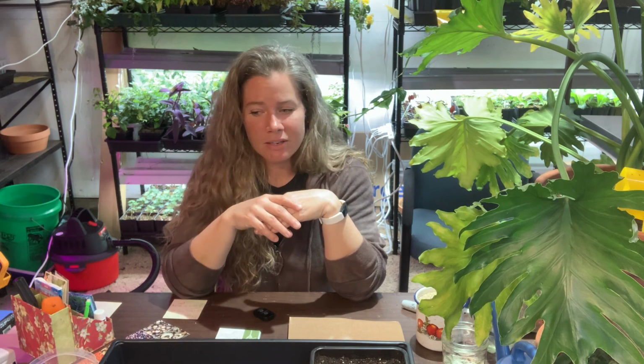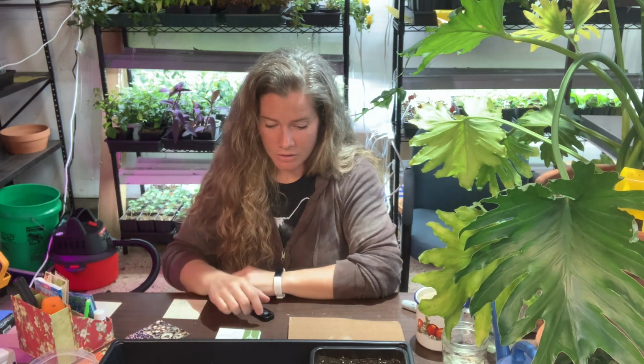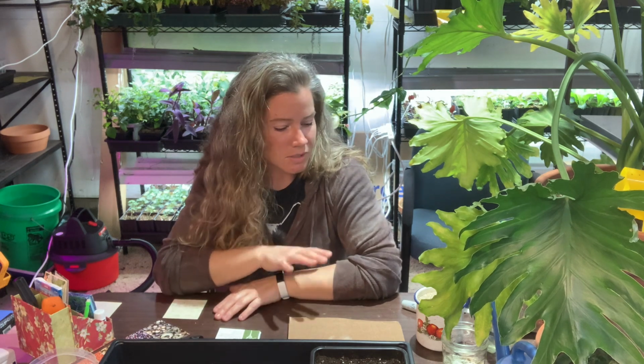But I've been having mold issues, and my plants haven't been drying out as fast, which also isn't the best. Algae has been forming on the top. One nice thing about the dehumidifier is I can use the water to water my plants. So there is that. When that's going, I've turned the heat down in here. So that's all of the supplies that I'm using.